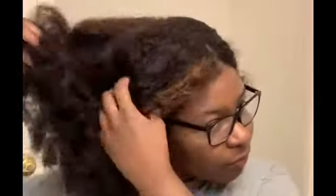So let's go ahead and check out this side of my hair, y'all. It is dry, not moisturized. Look at the tangle right there. It's a knot. And I'm going to be here just finger detangling my hair and spritzing it with some water and putting a little bit of moisturizer in there, putting some gel, slicking it back.